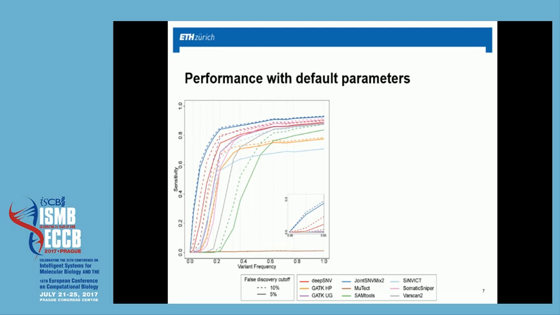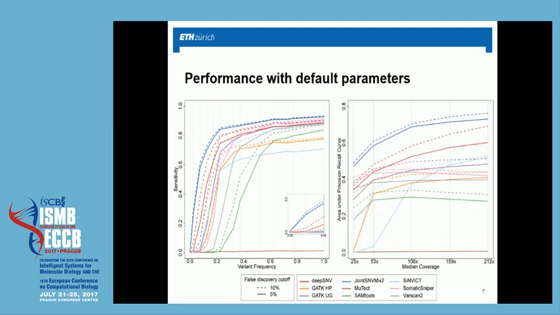So a second analysis is here. Here the performance has been assessed as the area under the precision recall curve and is plotted here as a function of the coverage. The coverage in principle also plays a role, of course. But in a reasonable range here, already beyond 50x, we went up to 200x, the differences are actually not so large anymore between different coverages. Of course, there are still differences between the different methods.